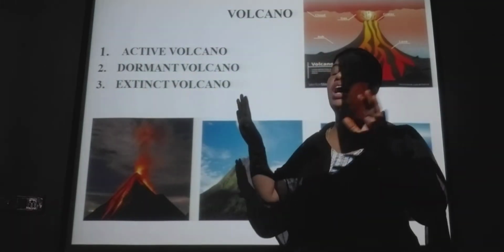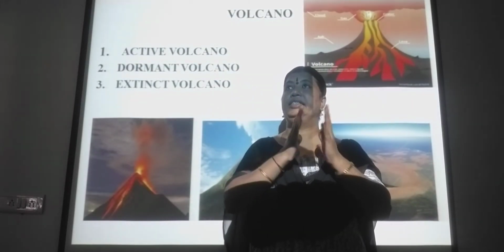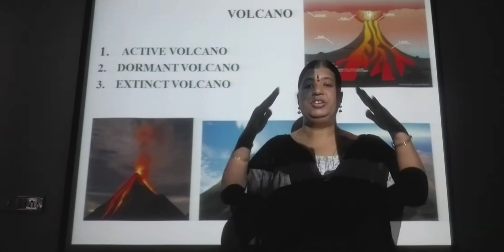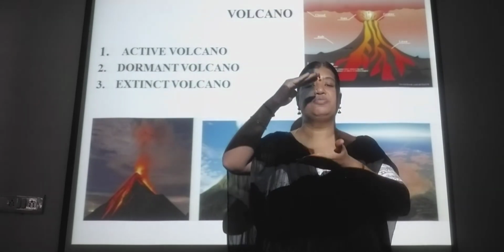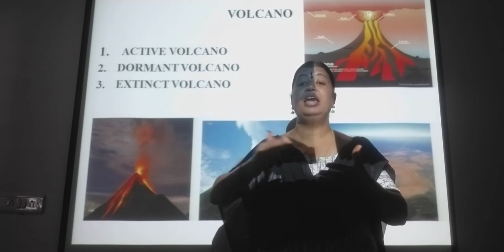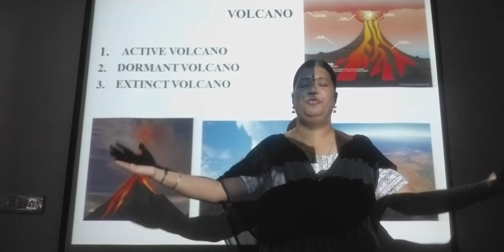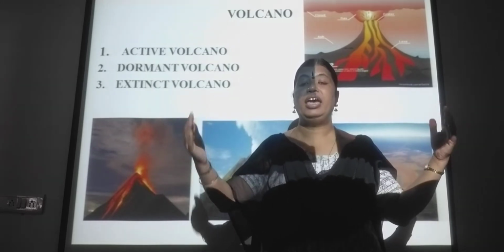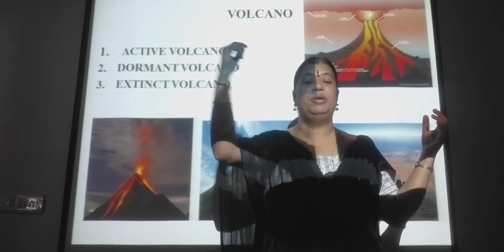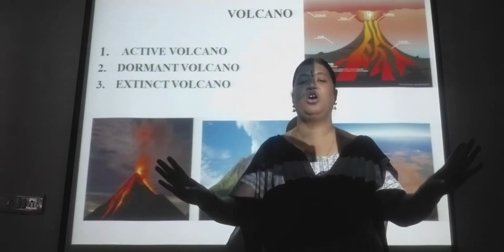Now, volcanoes are nothing but, now you have mountains, yes, so let's start off with hills. A hill is a small cone-like structure formed with rocks, and they are smaller in size. Now, mountains. Mountains are bigger than the hills. They are very huge, made up of different types of rocks. It will take us a little time, or it is a little difficult, to climb a mountain. Now, these mountains are completely made of rocks.